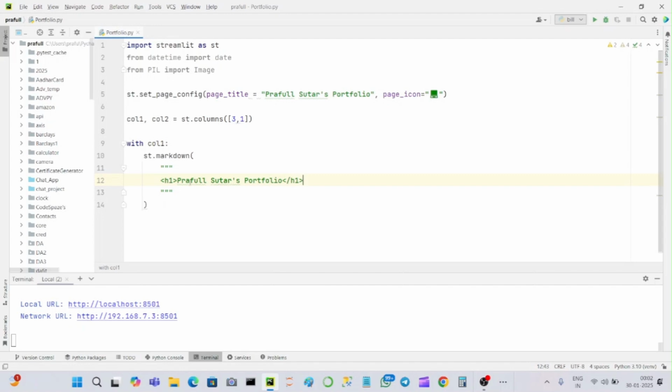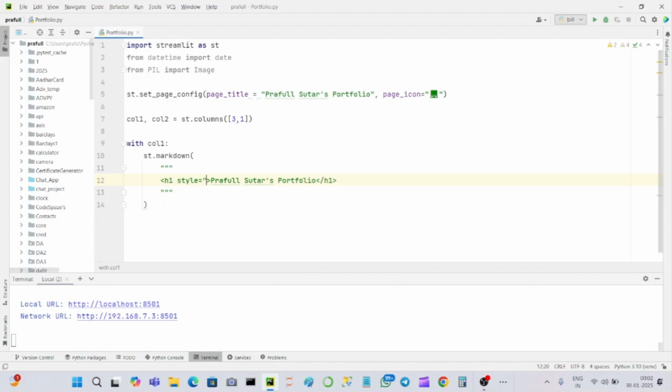Okay, that's it. As I said, we are going to add HTML and CSS in this tag. Let me add some styling to my title.